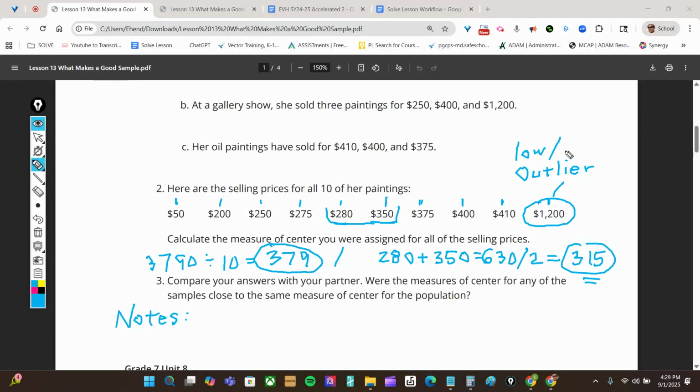And what happens is if you have an outlier in your sample, then the average can get pulled high or pulled low depending on your outlier. That is less likely to happen with the median. So that's why I say the median is more stable. You can put that in your own words for number 3 in your notes. Then we'll move on to the next question.